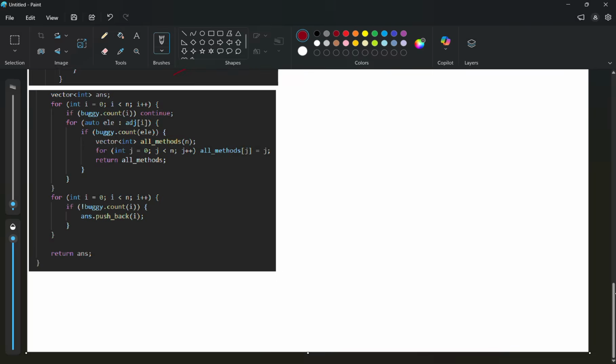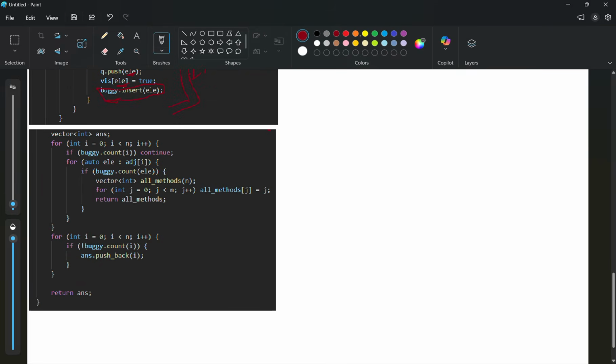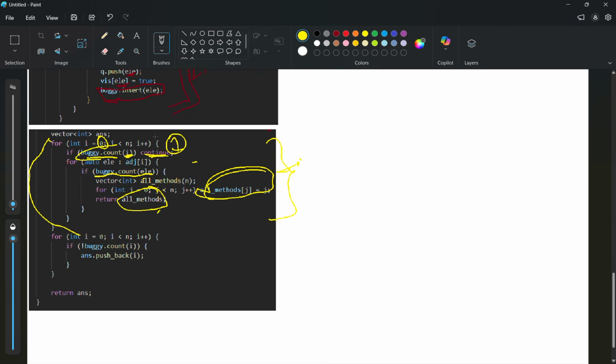After finding the buggy nodes, I have to use two for loops. The first for loop will check if any node is a buggy node and if it depends on anything. You can see that if this node is dependent on a buggy node, then I just have to return the whole array, that is, everything of the array. And if I successfully pass this loop, it means that the buggy nodes do not have any element that is present in the buggy but not in the safe.